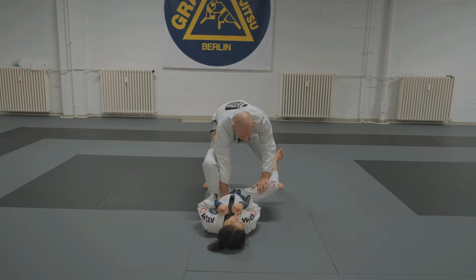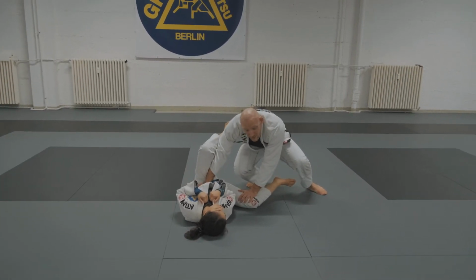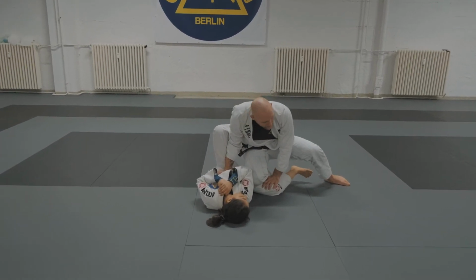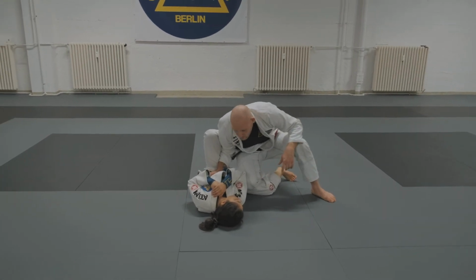Now, I'm going to step to the side, and I'm going to drive her knee down. As soon as I brought her knee down, I'm going to drive my shin on her leg, and step with the other foot in the same line as my shin.